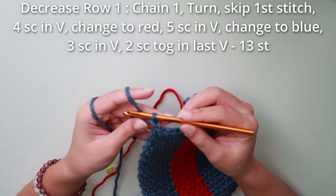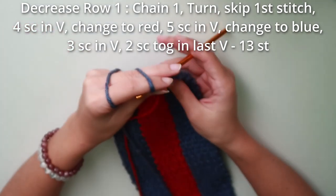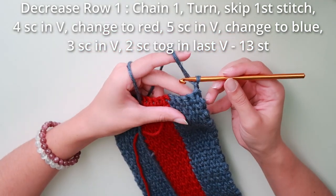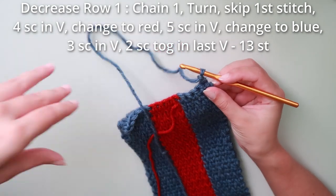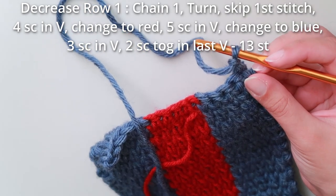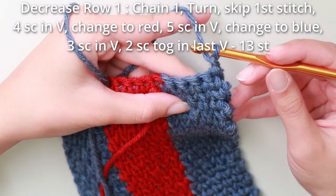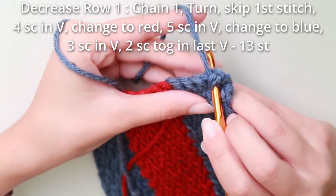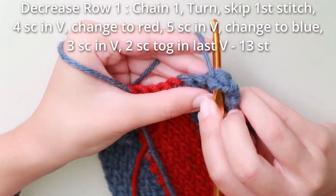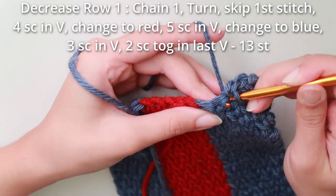After you have reached your desired length, we will start decreasing. In the first row of decreasing, you will chain 1, turn, skip the first stitch, and then make 4 more stitches inside the V's.